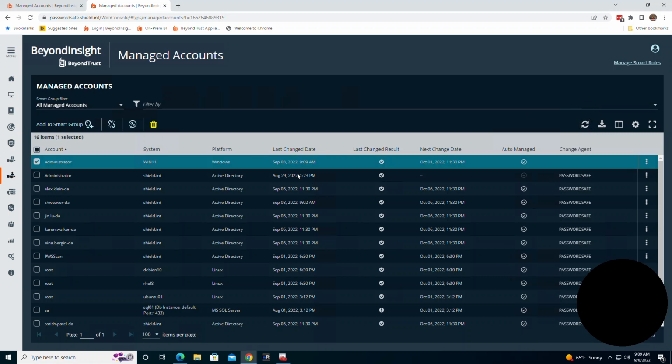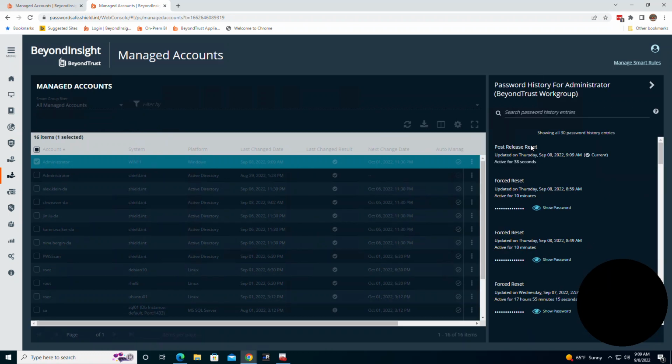All right, and as you can see now, we fast forward the time just a bit to give the chance not only for password safe to notice that the request has been checked back in, but also for the change agent, i.e. the endpoint privilege management client, to see that there is now a pending request.